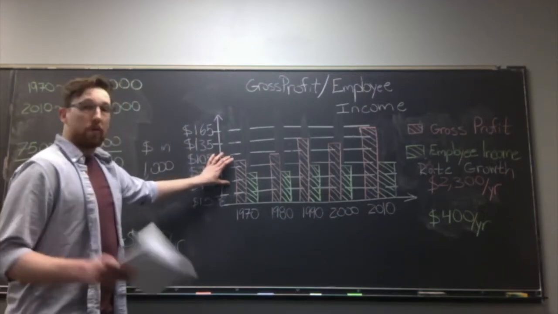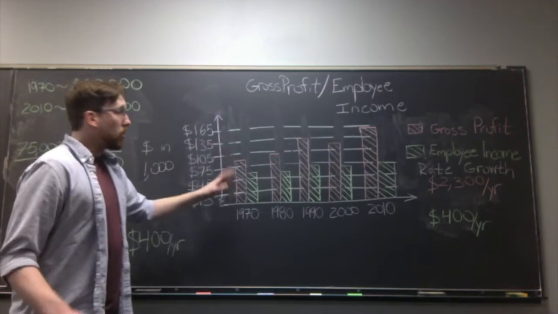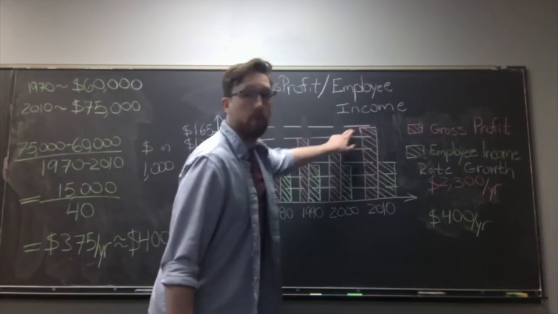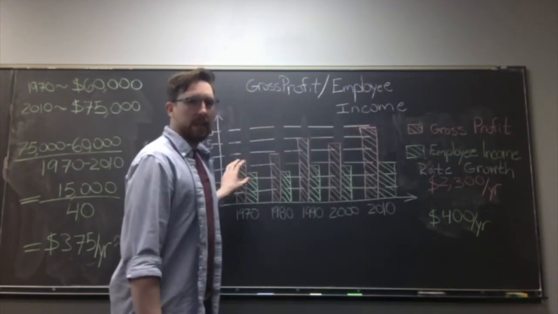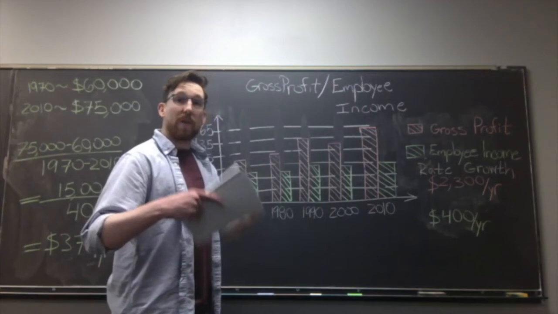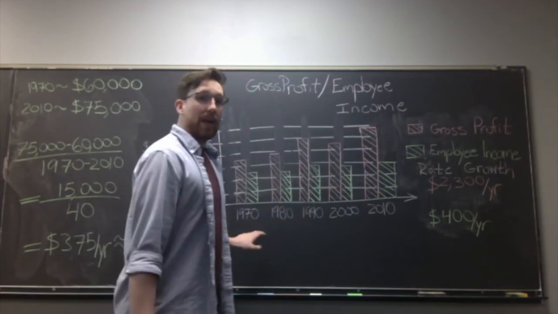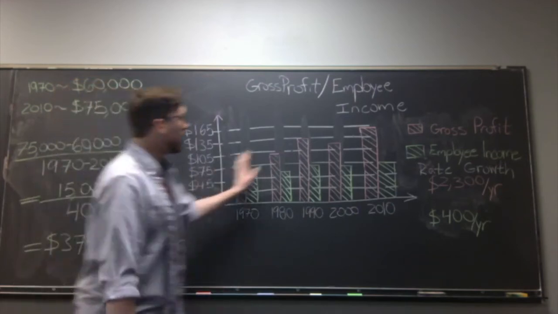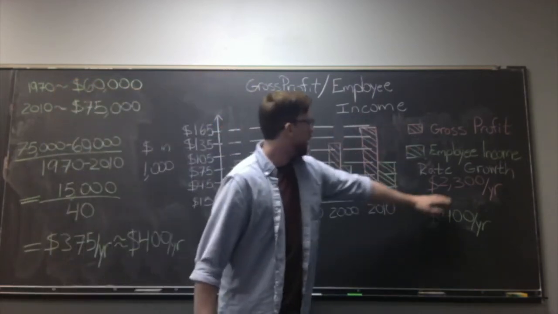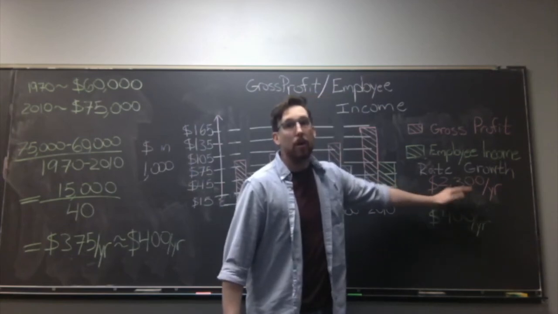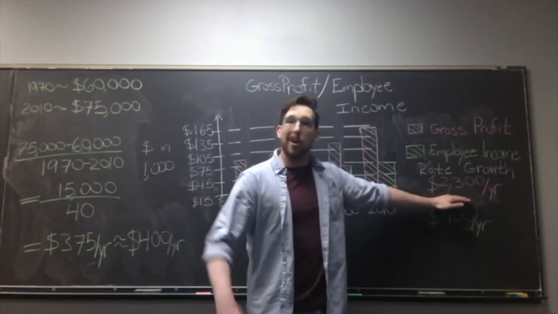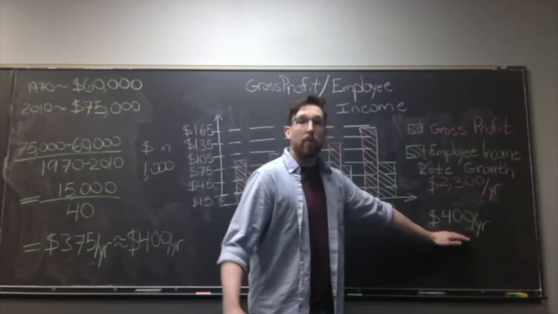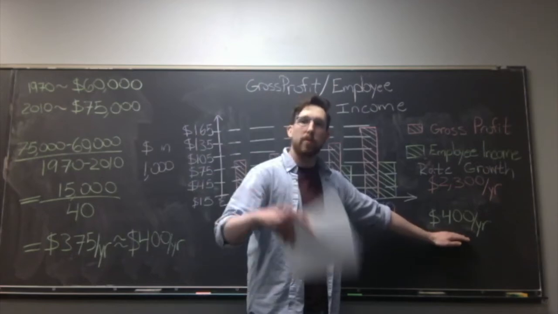In the meantime, before we get there, I want to point out, notice here, we generally have this sense of growth, but it's not constant. And it's because that rate of growth isn't constant that we're estimating this. Because this is a best guess scenario, right? We're assuming that if everything goes right, every year the company is going to make approximately $2,300 more than the year before. And the employees are going to make $400 more a year than they did the previous year.